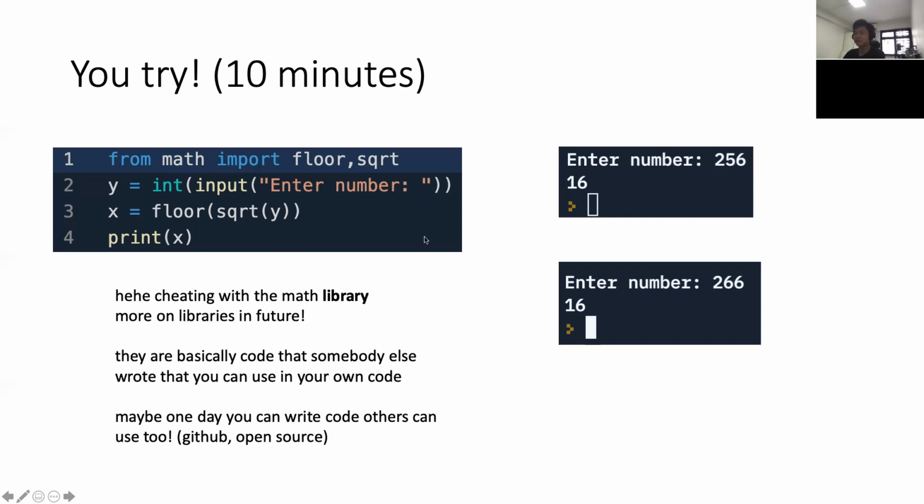And people can benefit off your code. So you don't even need to be there to help them with it. You can just publish it and they can download it and use it themselves. You don't even need to be there to help them write it anymore. So that is open source.